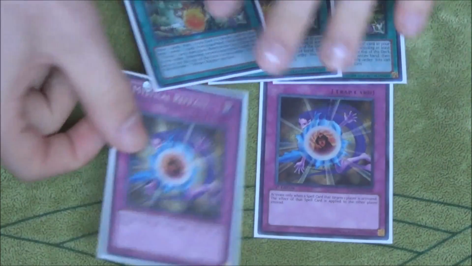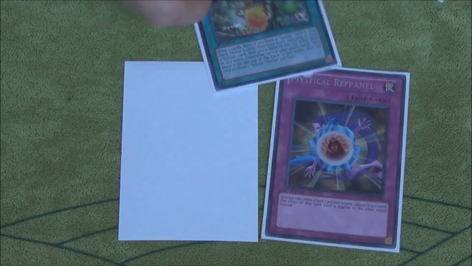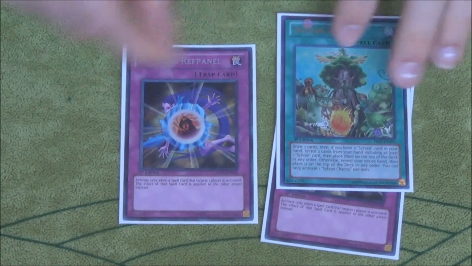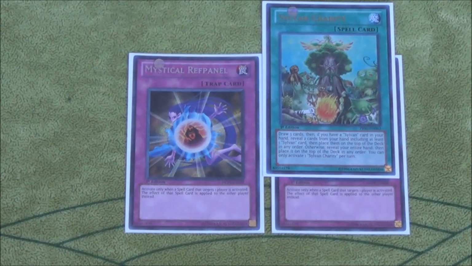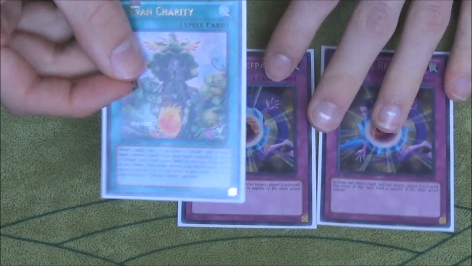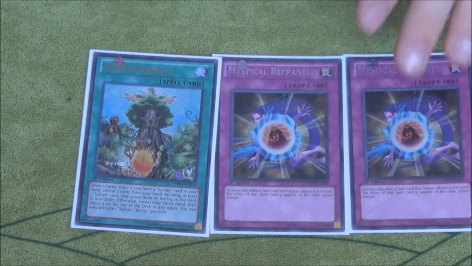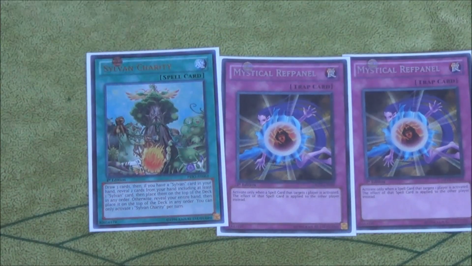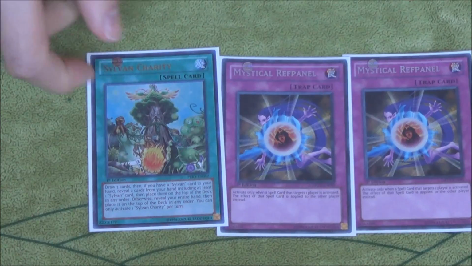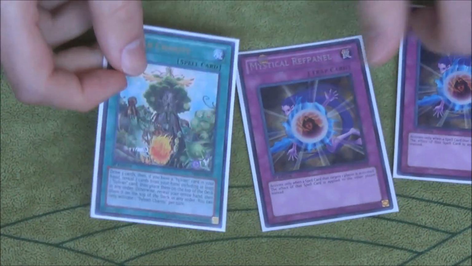If you're going first, you can just set one of your ref panels, and then in your second turn you can activate the charity, chain ref panel to your charity. Now your opponent is going to draw three cards, but they have to reveal a Sylvan for charity, and if they cannot reveal a Sylvan, they need to discard their entire hand. That's what charity says. So the two of these can just clear out your opponent's hand.